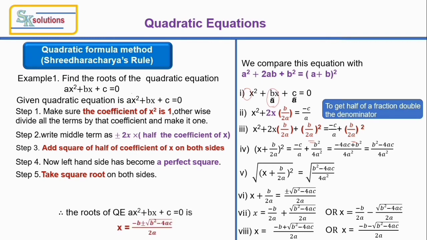Now finally we can combine both of them in this form. x is equal to minus b plus minus root over b square minus 4ac divided by 2a. So this is the way this formula is derived. Now we will be using this formula in the next two questions. I will be taking up two more questions in this video, and then this session will end here.